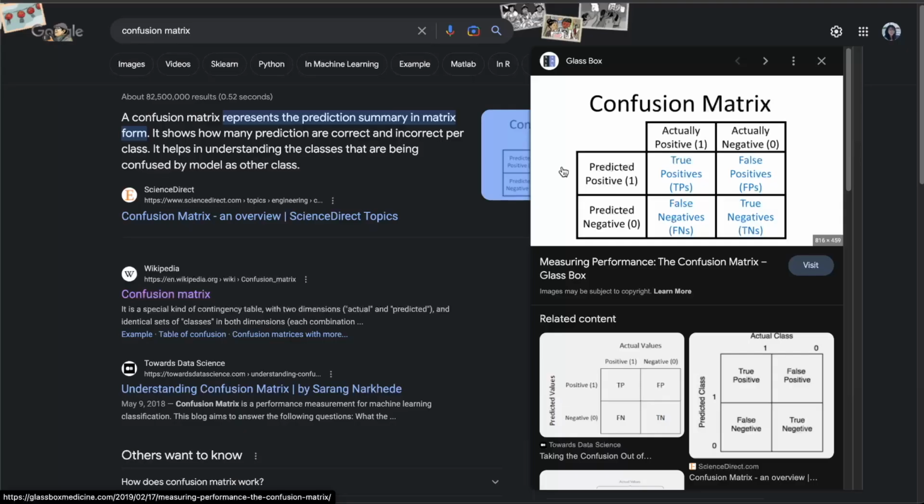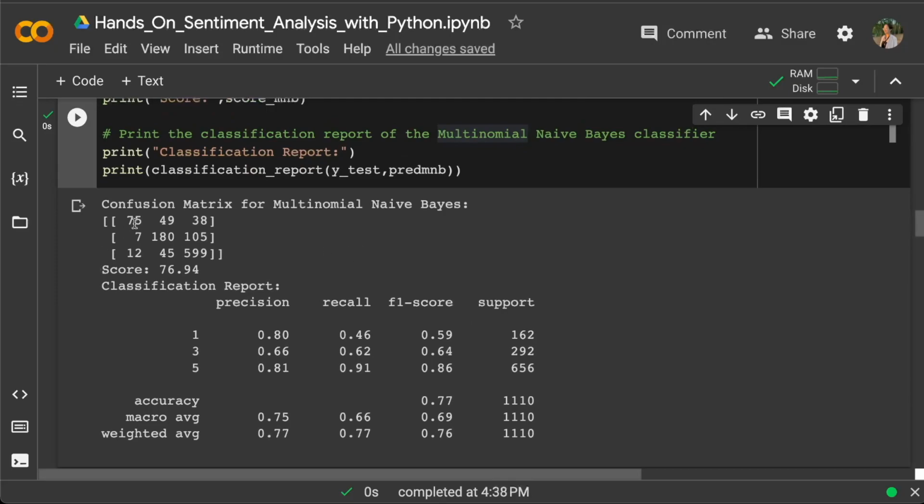Just as shown here, we have the predicted value in the columns, and in the row we have the actual values here. By plotting them together, we can understand what values are correctly being predicted and what values are wrong. So here we can see each class of the true value in the columns, and then in the rows are the predicted values. And the higher the diagonal numbers are, the better the model is.